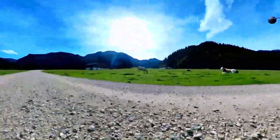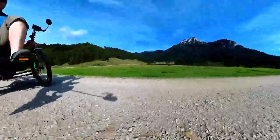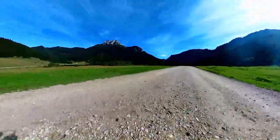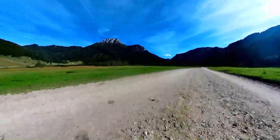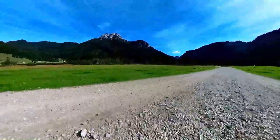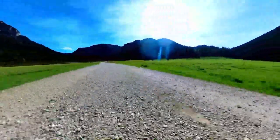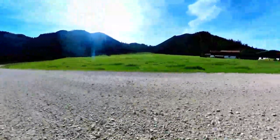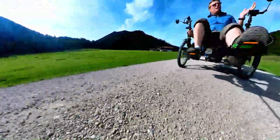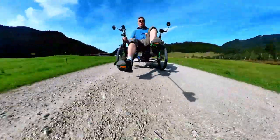We're doing all the filming here in Ruhpolding in Bavaria in Germany, and it's certainly a beautiful setting and lots of great rides that you can do here. This is really a perfect place for the Bambuk. All these types of trails, logging roads that we're riding on are completely accessible with this trike, very comfortable, and you can ride so long, so far distances, and really never be on the road in traffic, so it's so relaxing. And again, having that comfort of the trike means that we can ride all day, explore all day, and you're never going to run out of trails to explore here. There's just so many places you can go.